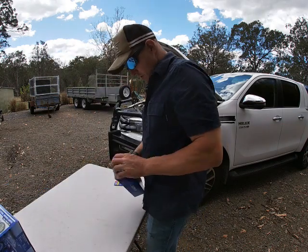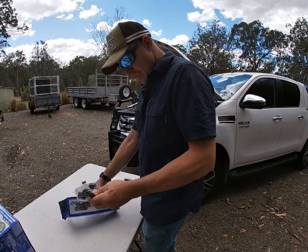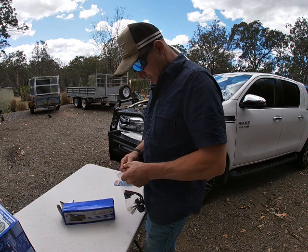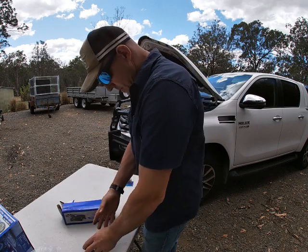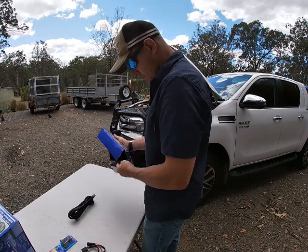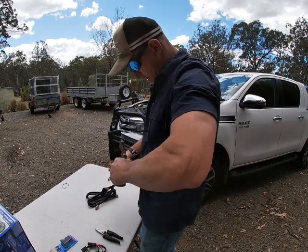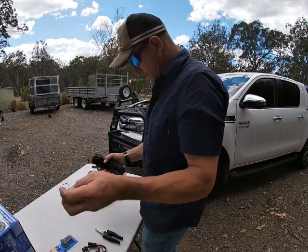So the wiring loom. Crack this bad boy open. We'll start at the start. These are like a magical kit that does everything, but I don't think it does. So we've got a few things in there if we get stuck. I'll put those aside for a minute. There's our switch. Get this magical kit out. The beauty of this is that it's this kit that just has everything magically already in it.